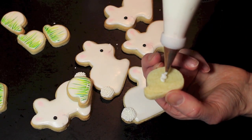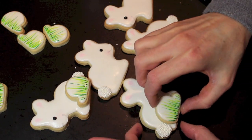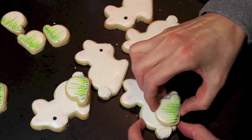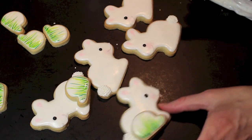Now ready for the final assembly, a dot of icing on the hind leg, and gently press that into your base cookie. Don't stick your finger in the painted green there if it's not dry.